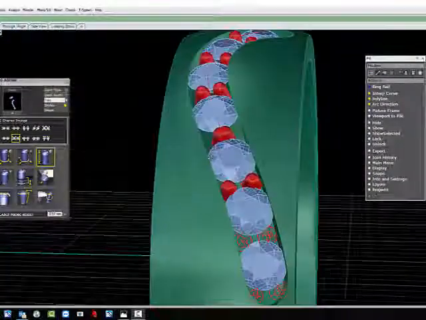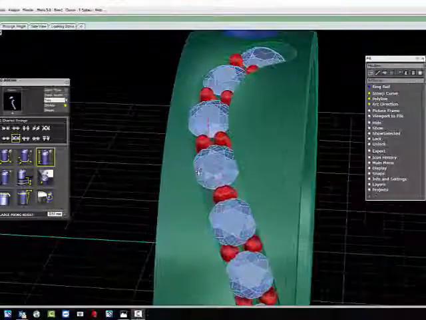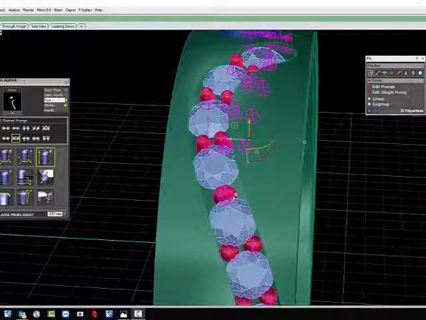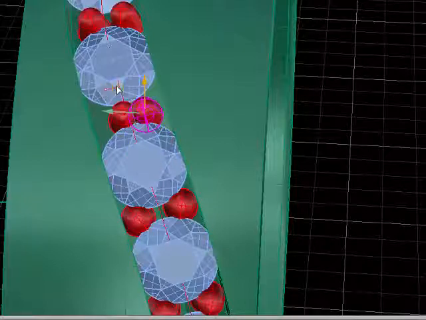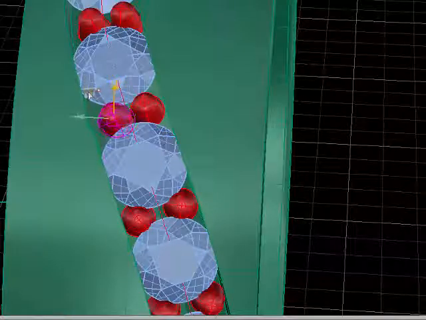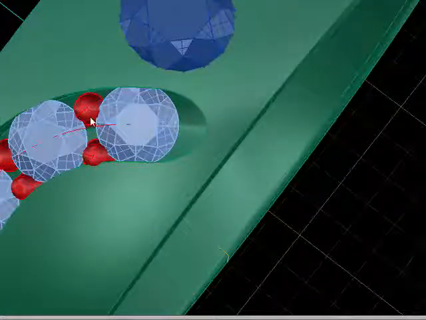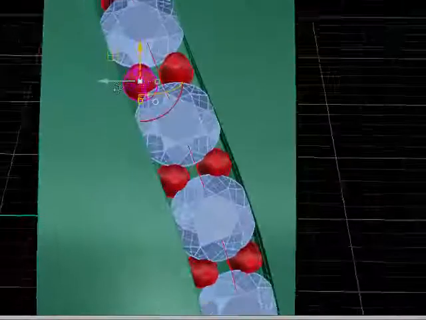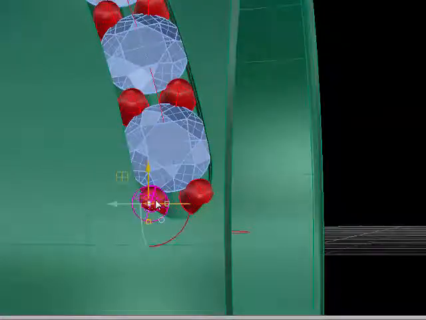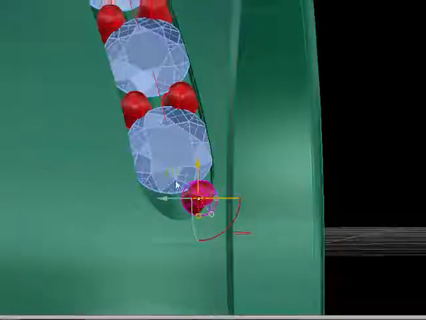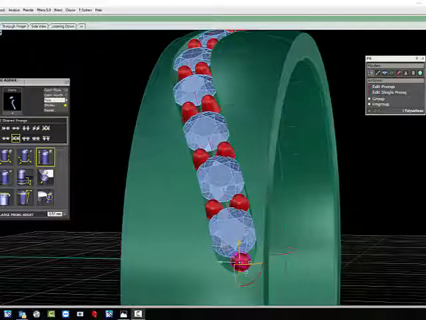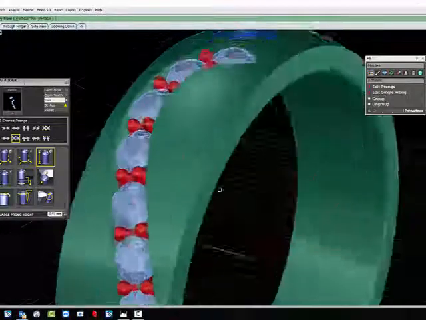So now I want to play around with these claws because one or two of them are in the wrong place. So I will wake up the claws and I'll ungroup. So now I can grab an individual claw and move it. Move it, move it, move it. And I also need to add a claw and put one at the end here and probably remove that one, delete, and just move that into position here. I can now hit the duplicate that model there.